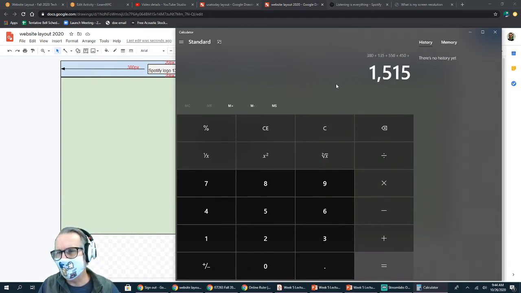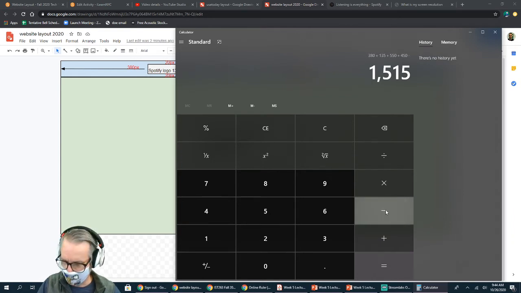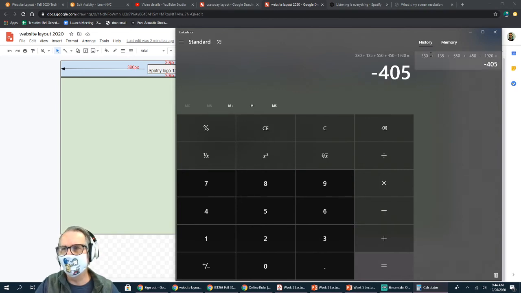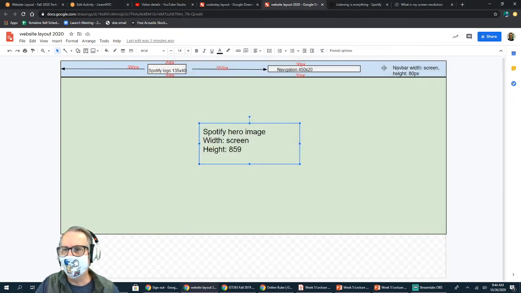So that's 1515. And then around the edge over here, right? So I gotta take 1920 minus that. So over here, I should have around 405 pixels.